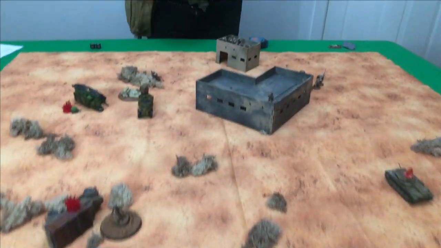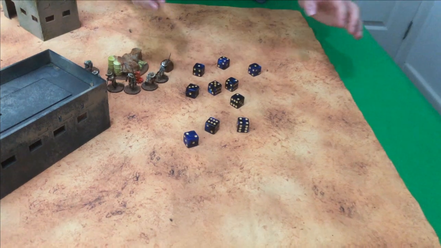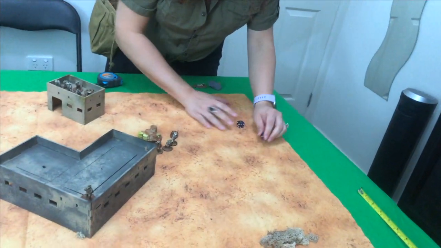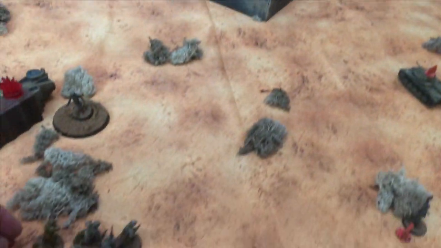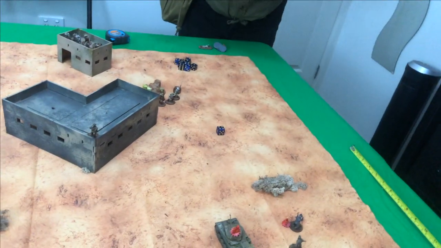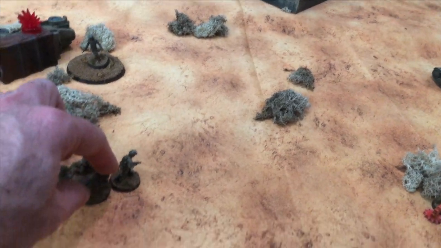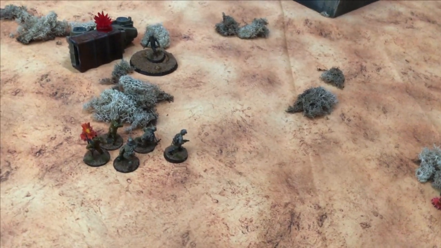Sixes. You do you. Oh, it's only one. Sixes. It's only one. Still take a pin though, don't I? Can you take a casualty? She can. Yeah. Someone goes down, and it's going to be this Joker. All right.